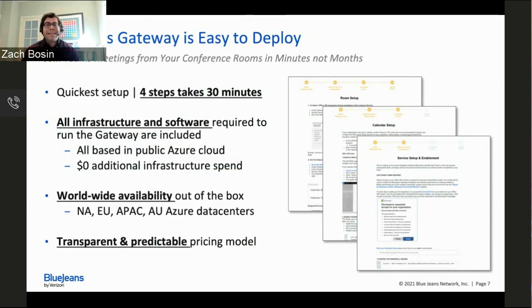And finally, it's easy to deploy because we have a transparent and predictable pricing model based on the number of rooms or endpoints that you're looking to deploy, or if you're looking to enable all of your users at your organization. We have very simple pricing, and that's predictable and allows you to understand what it's going to cost to enable your employees to join their Teams meetings from those gateway-enabled conference rooms.